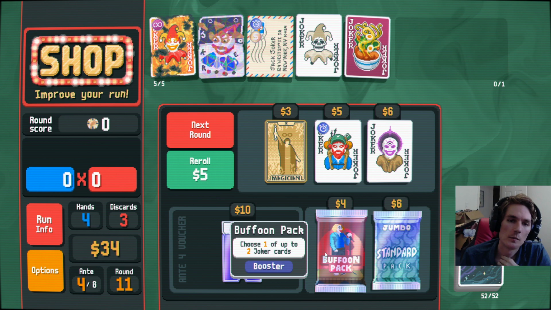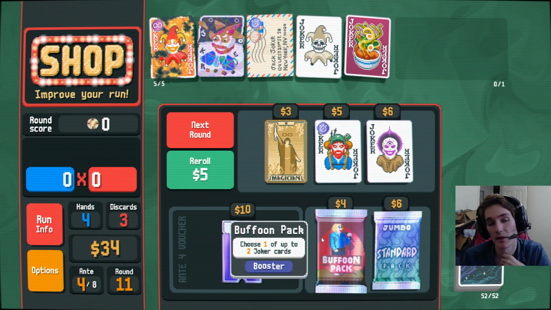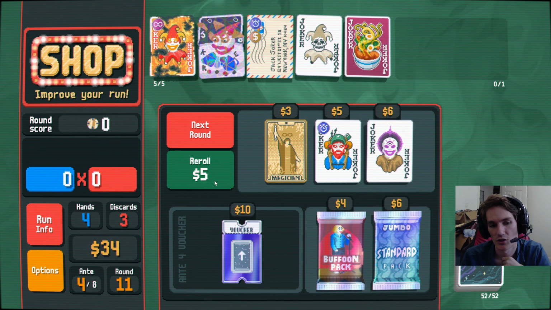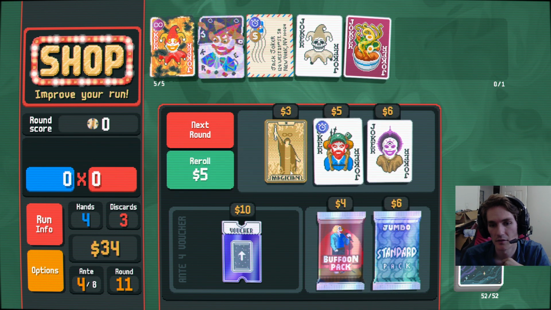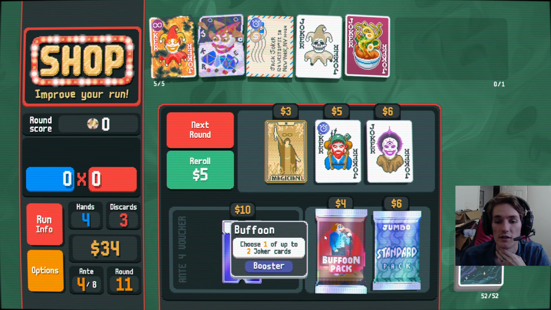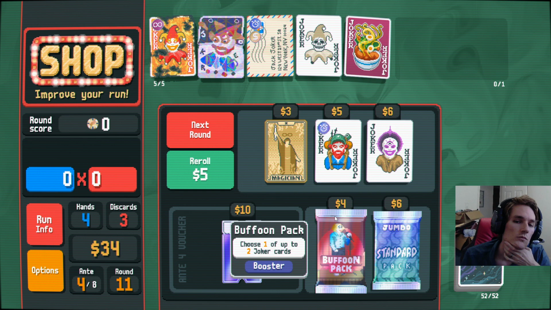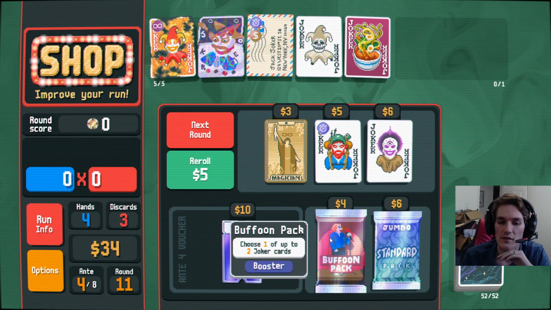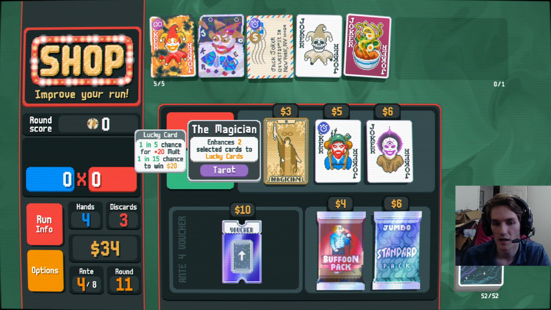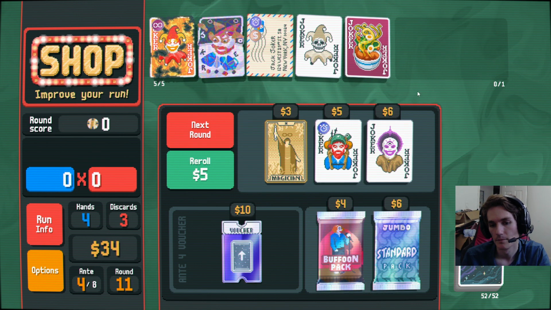It makes sense to look at the Buffoon pack because we have a Hallucination which incentivizes us to look at packs, and Buffoon packs tend to be worth looking at because you get to see 2 jokers for $4, which is actually kind of like a discount on rerolling, plus you don't have to pay for the jokers that you see. You just get to choose one. However, we only have 1 consumable slot, which means if this does generate us a tarot card, we would no longer be able to take Magician, and I mentioned before Magician's about the best tarot card that you want.